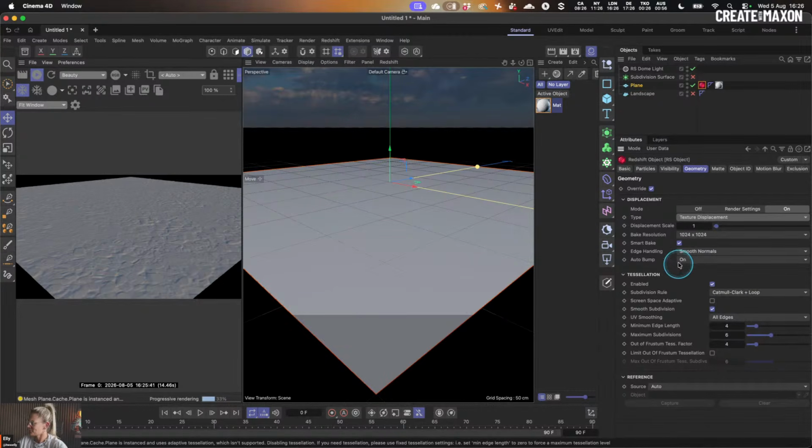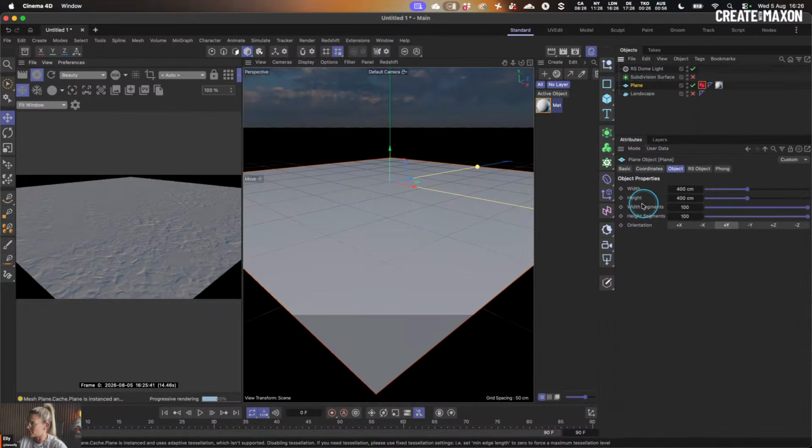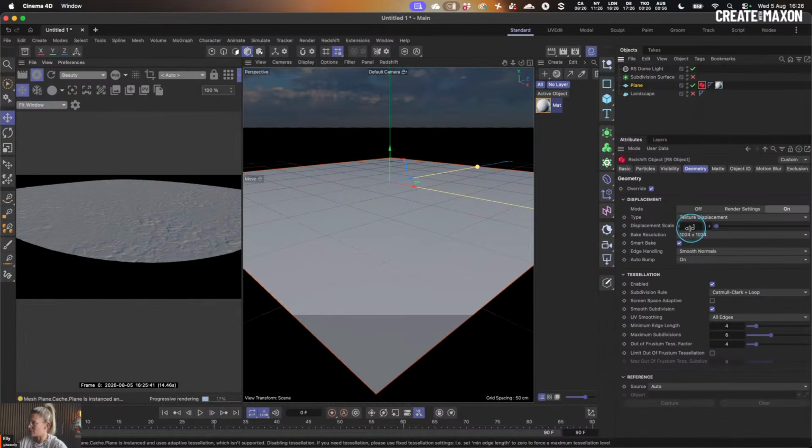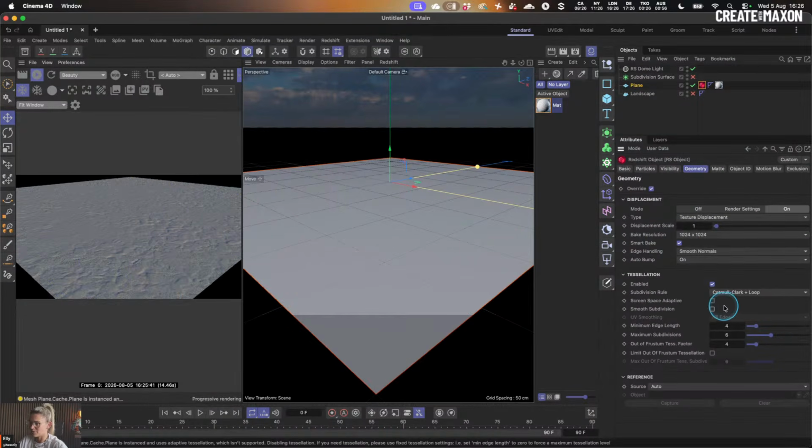right? And even more interesting, if I go into my plane and I go into my segments, I can set these to 1. I mean, it's going to smooth my plane out. That's fine. We can smooth subdivisions. There we go. Get rid of that. And we're still getting the result that we should be getting, and that's because it's doing it based off of the texture that's within my material. And then the texture resolution is the way I can now improve the look of my displacement.